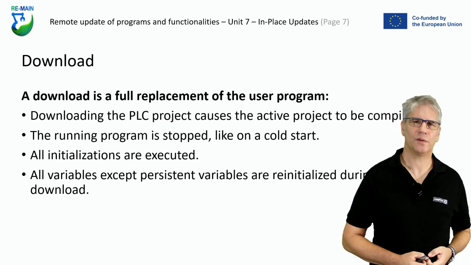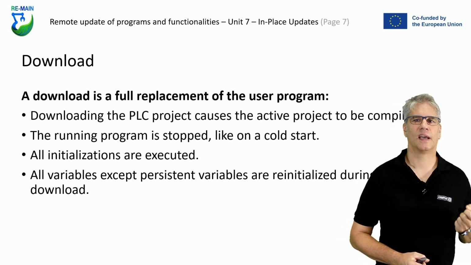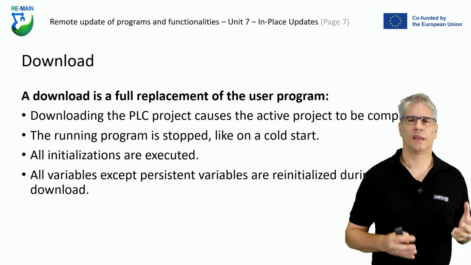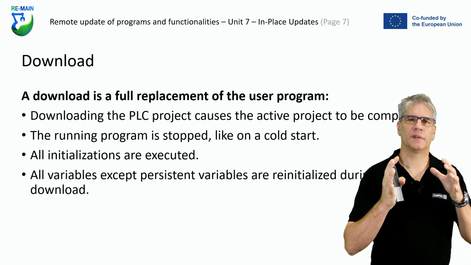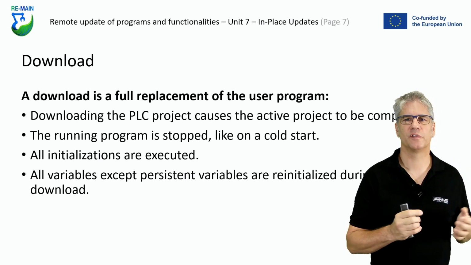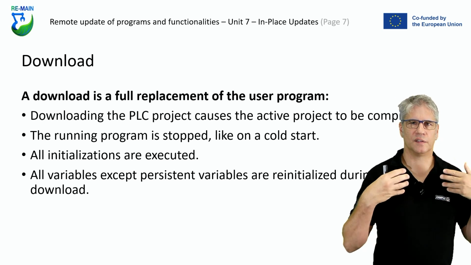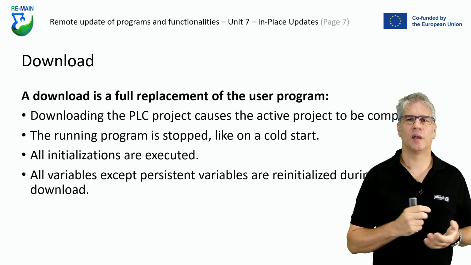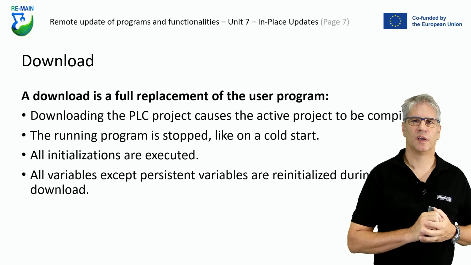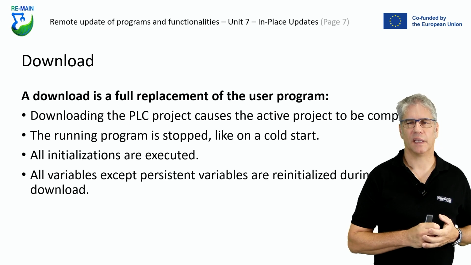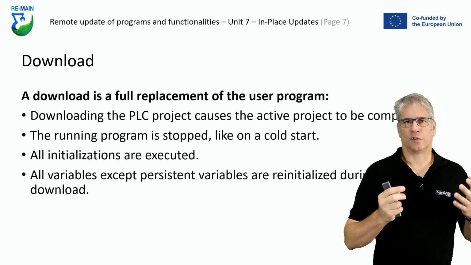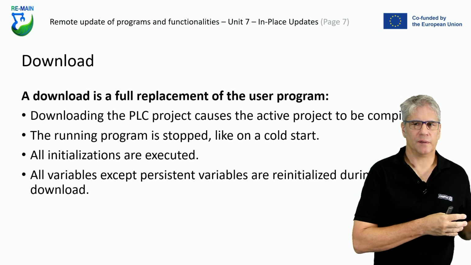So what is a download? Like mentioned in Unit 6, a download is a full replacement of the user program. So the whole program that is already existing on the PLC is discarded, removed, deleted, and it is replaced in full by your new program, which means that there's a lot of components that could be uploaded again. Nevertheless, it's a full exchange. So the old project is gone.